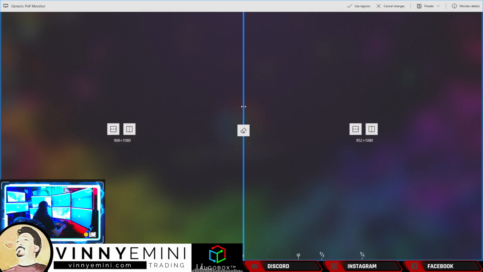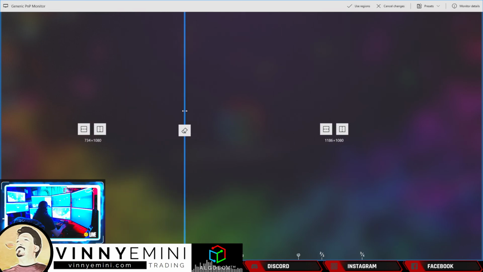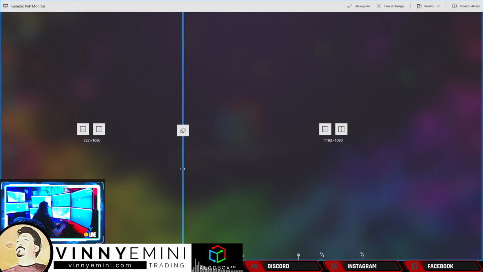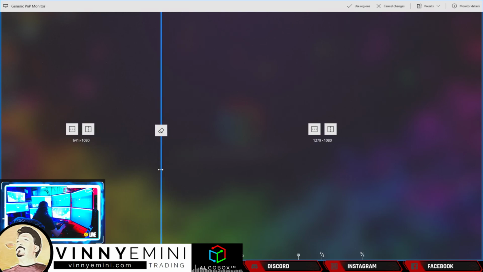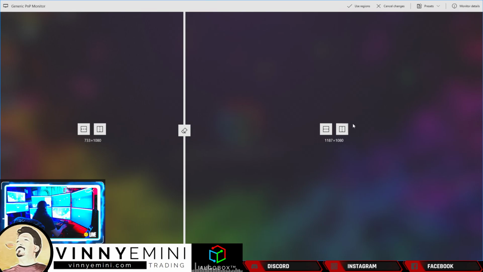So first thing I'm going to do, I'm going to split the screen, and normally this is going to start out over in the center, but I like to move mine all the way over here to the quarter screen. Some of you might want it at this level. This one's pretty good too. I'm not sure what this is called, but watch down here at the bottom of the screen. There is a little infinity line looking thing down there. This is a 1/3, this is a 1/4. I'm going to set this one right now to the infinity line, and then I'm going to split this one over here. Real simple.